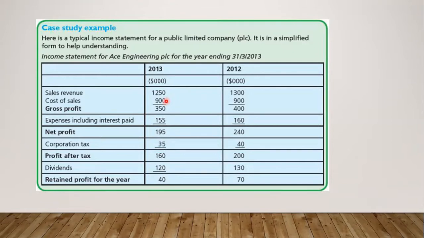I will try to get the same quality at a lower price perhaps, or try to convince my supplier to give me some discounts. Similarly, if I look at the expenses, they are falling. It's a good sign, but I can again take a look at the list of the expenses and try to cut down wherever I can.